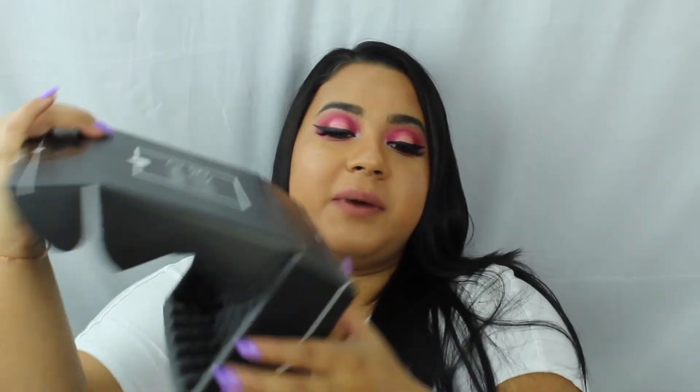That pencil is at a retail price of $19. The last but not least is the two Tatcha masks. I did see a lot of people's unboxings and people were very excited for this — I'm pretty excited too. You guys know I'm a huge fan of the Tatcha Silk Canvas Primer, so I'm excited to try one of these tonight. I'm assuming each mask retails for $24. I've heard great things about Tatcha, so I'll have to update you later in the videos on how they went.